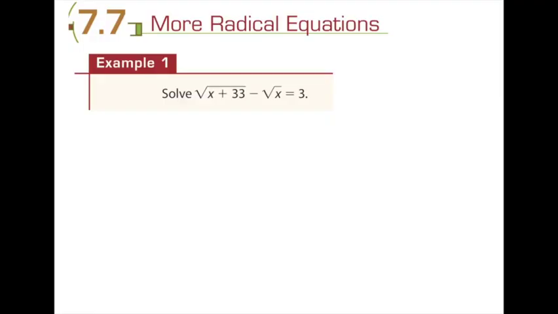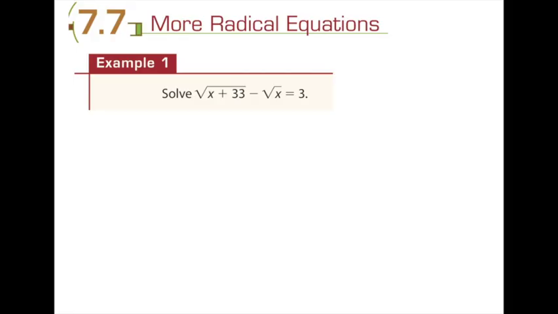So we've been doing some radicals where you just have a radical and you can just get rid of it completely. But you'll notice in this one that we actually have two radicals. The goal of these is to get radicals on each side. So if I have a radical over here, I want to actually put a radical over there. I don't want two radicals on the same side. You could try it, but it makes your life a little more difficult, right?